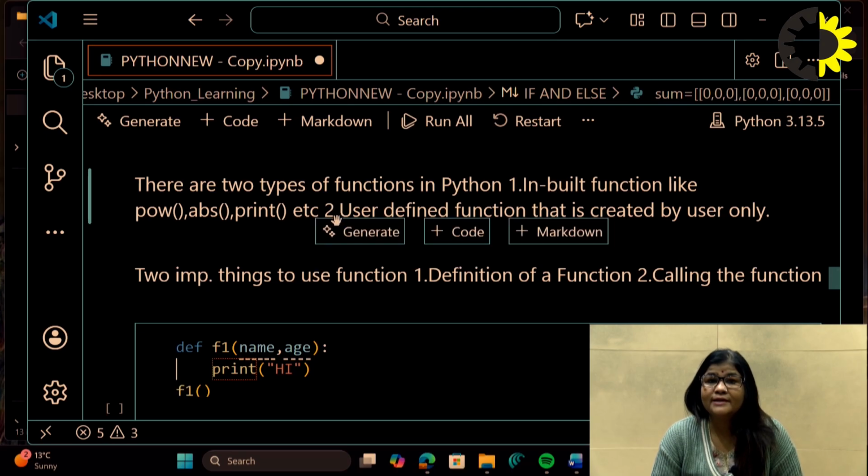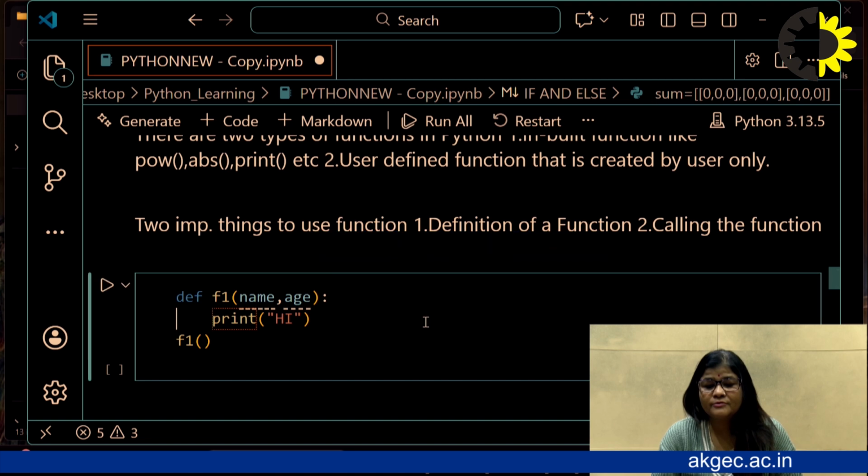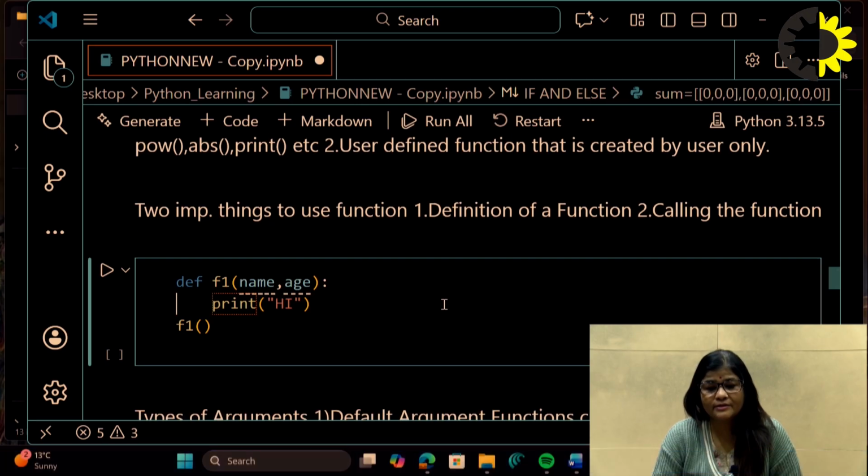So that is created by the user only. Two important things to use functions in Python: definition of the function and calling of the function. We don't need a prototype for the function in Python. So we have to remember two things: definition of a function and calling the function.